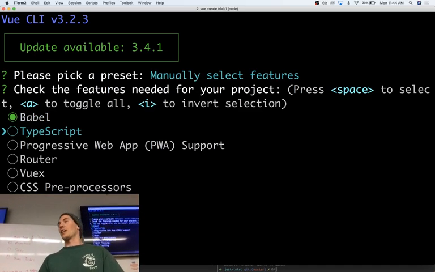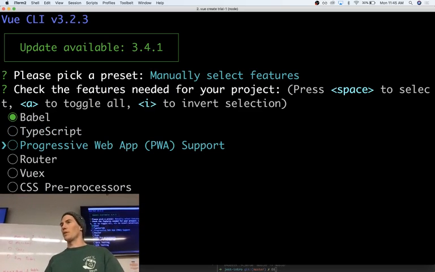We are not messing with TypeScript because I don't know what I'm doing with it. I think y'all probably know better than I do now, since you talked to Inmuta for the last hour or so, right? So if you want to go the TypeScript way, by all means. We are not going to be doing that in this. Progressive web app support. Also not going to be doing this.